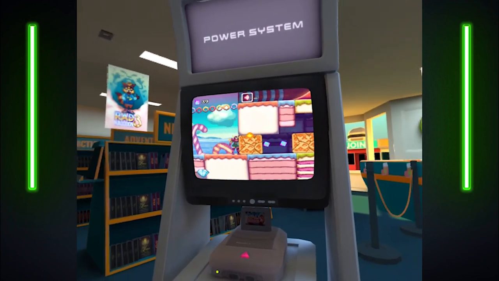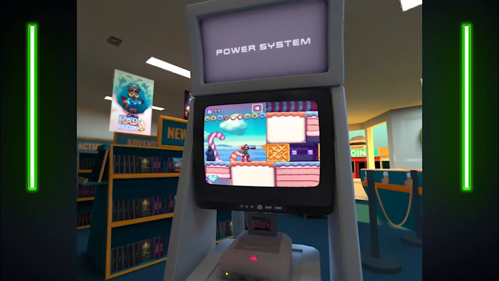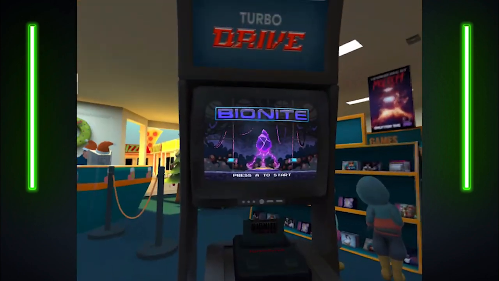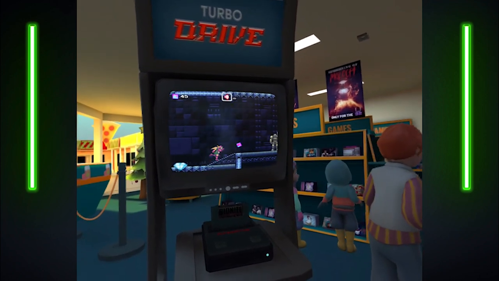So as you can see right now, my bullet is not able to penetrate this brick. So, we'll need to switch over to this game over here and be able to collect an item that will help us get through.